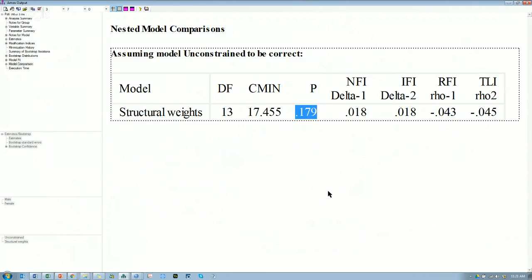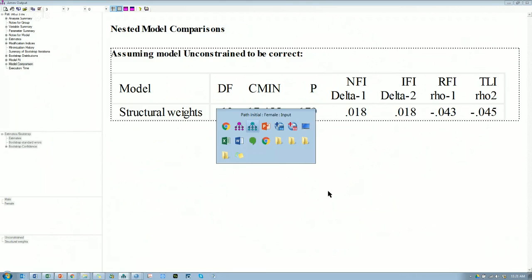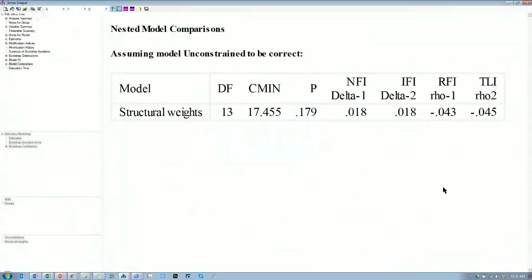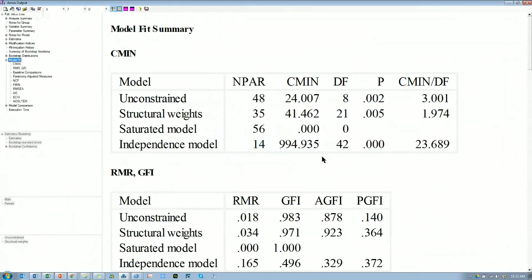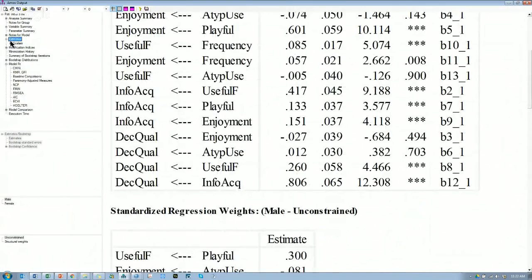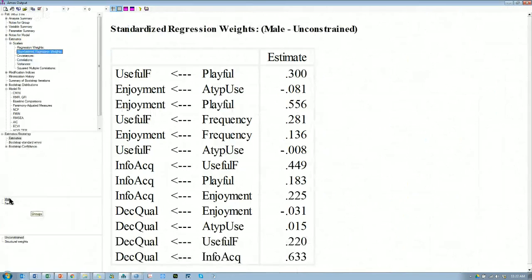But let's say this p-value was significant. We could then go test path by path. Let's do that real quick. So the path we wanted to know about, I didn't write hypotheses for it. Which path do you think we ought to test? One way to check: oh, you also have to test model fit, obviously. 983, still good. Okay. If we go to estimates, scalars, regression weights, and male versus female, we can see which paths are changing the most. So 3 to 2, big change.